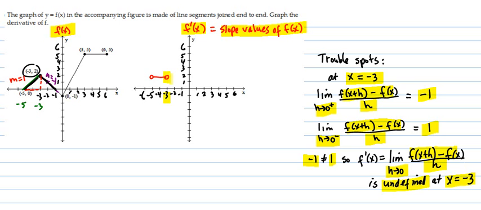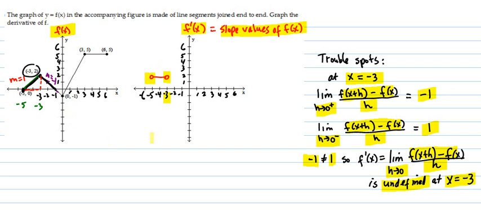Now there's an open circle at -5, because as you can see, at -5, there are no points of f to the left of -5. So when your h is negative, coming towards 0 from the left, there's no function values corresponding to -5 plus a negative h value coming from the left. So those values are undefined. That's why you have an open circle also at points on the end. Then let's continue on.